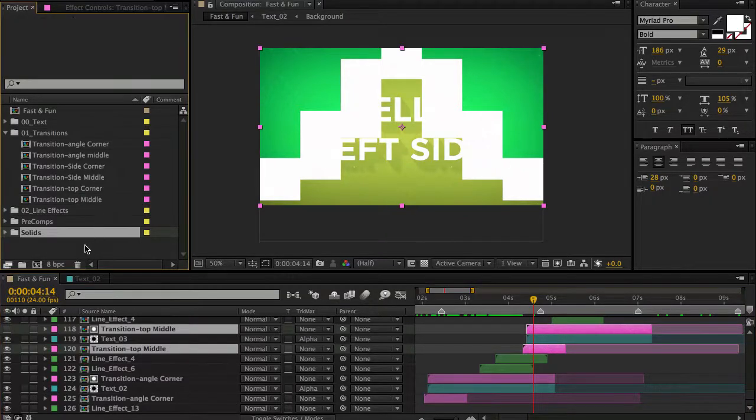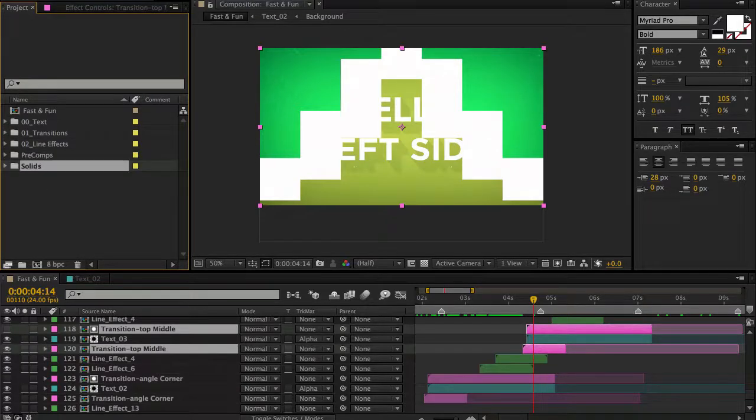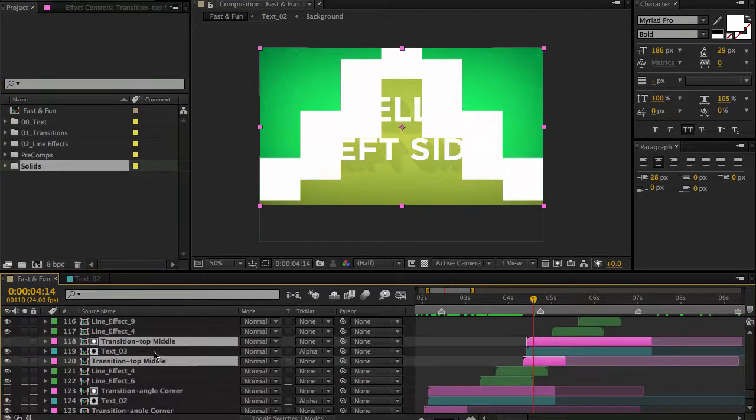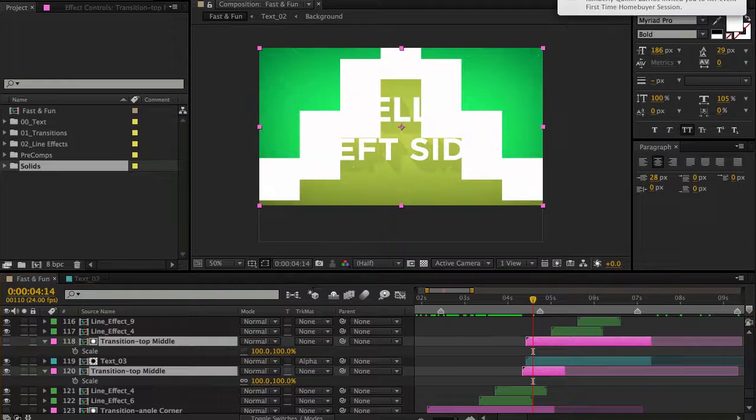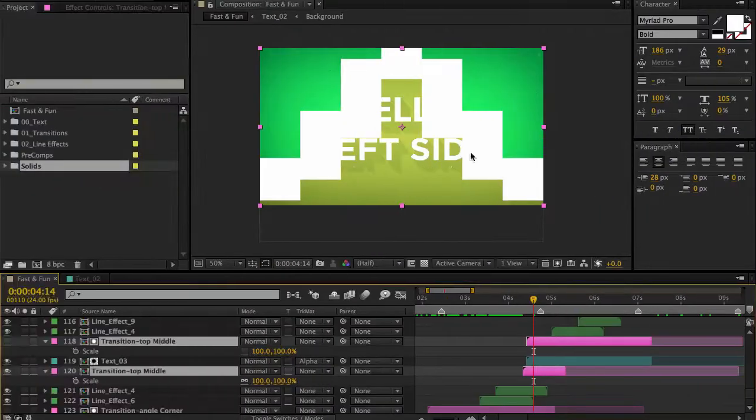And what I have done just to set up this project file for you guys, if you go into each individual one and you want to use, say, top middle for all of them, what I would do is change these to be like -100 instead of 100.